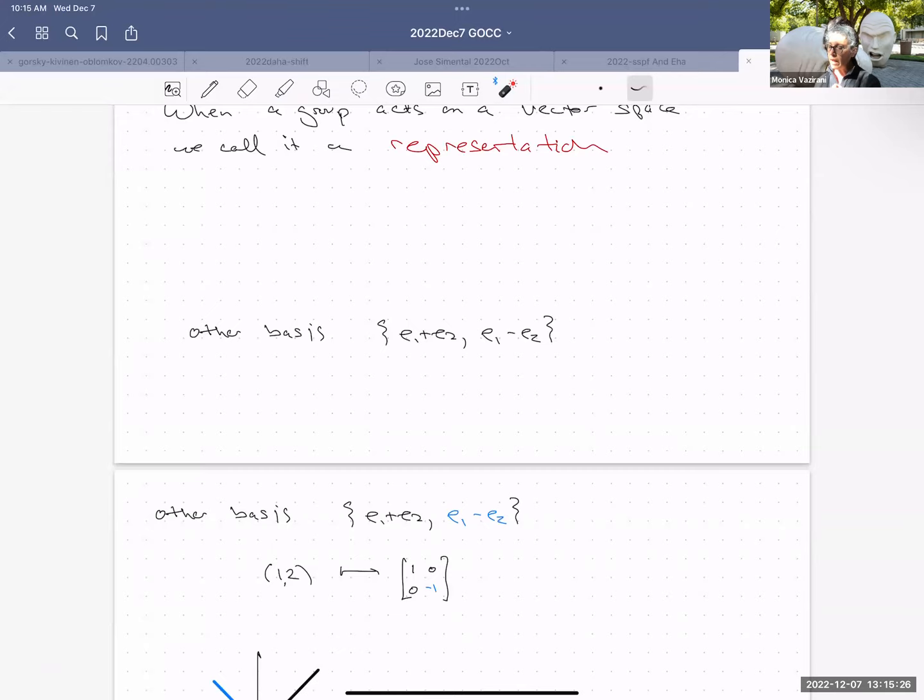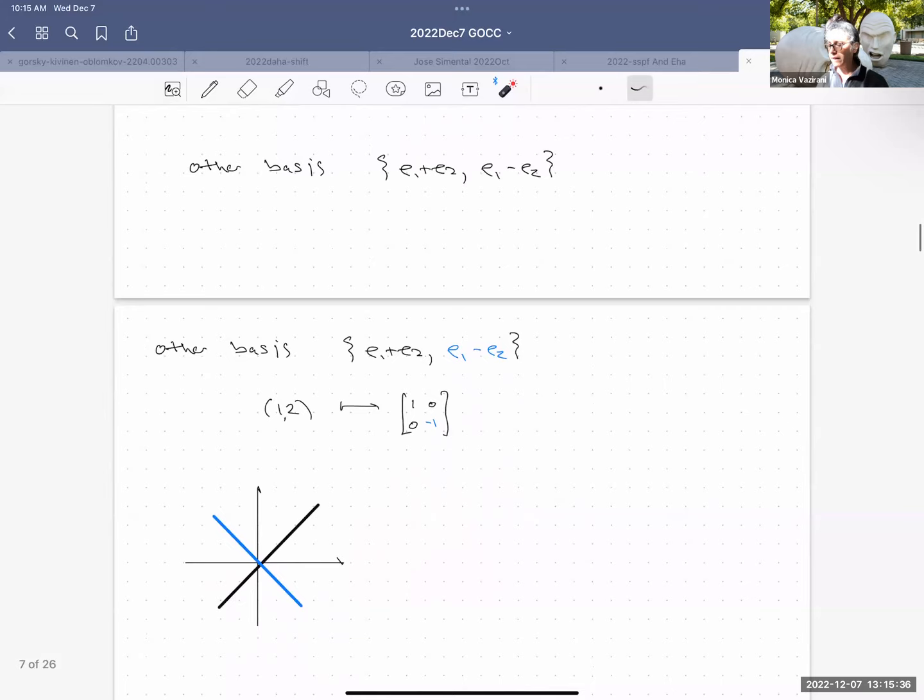And so one thing that's nice about this basis is it diagonalized our previous matrix. And that's really nice. In other words, another way of saying that is this is a basis of eigenvectors. And if we draw them, here's e1 plus e2, and it turns out perpendicular to it, e1 minus e2. You could argue that's a much nicer basis for this representation than the standard one. We love the standard one, we get permutation matrices, but understanding eigenvalues and eigenvectors has a lot of merit in linear algebra.